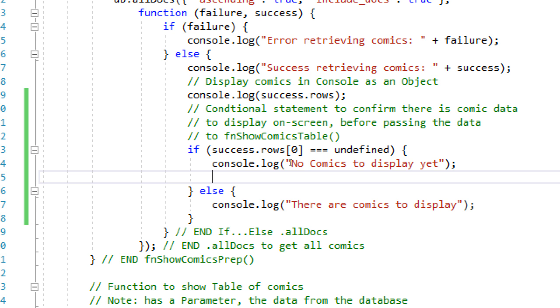So let's write a message on screen. We've got the $L div show comics table. We can write some HTML there. We've got already in the HTML file our placeholder, our div show comics placeholder, and we already hard-coded a value in there saying there's no comics yet, whatever we wrote. This is kind of doing the same thing. The reason I'm showing it again is because of the power of JavaScript, that we have the ability to dynamically read and write and change HTML. So I will say no comics yet, save some.